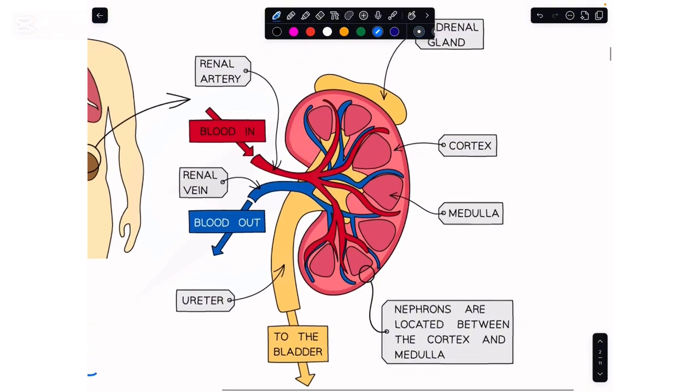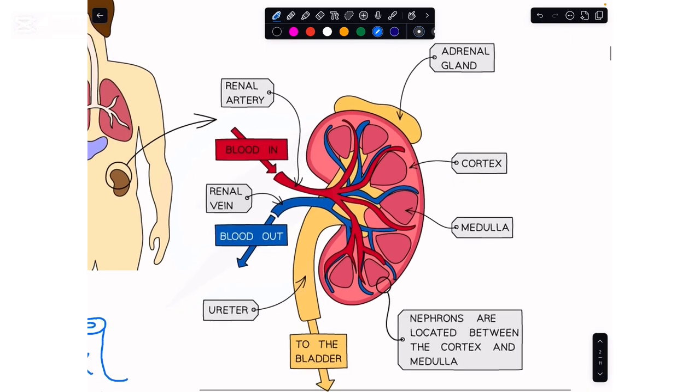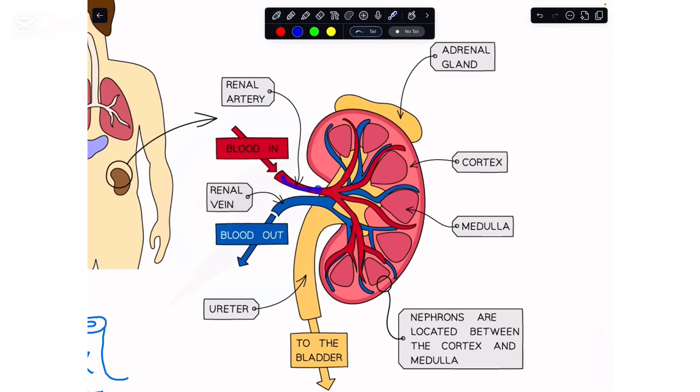Now, the scenario is that these renal arteries have brought blood having a lot of waste materials in it, and when this flows into the kidneys, there we have small functional units, the nephrons. When those nephrons take the waste materials out of this blood, ultimately the blood gets out of the renal vein without the waste materials in it. I can't say that 100% of the waste materials are removed within the kidneys, but most of them are removed. So here is the clean blood getting out of the kidneys with the help of the renal vein.